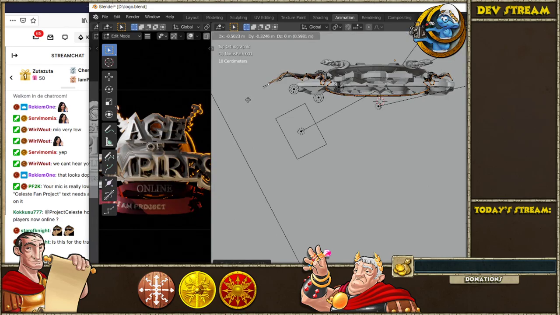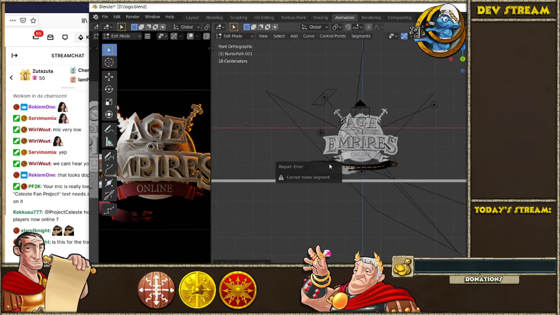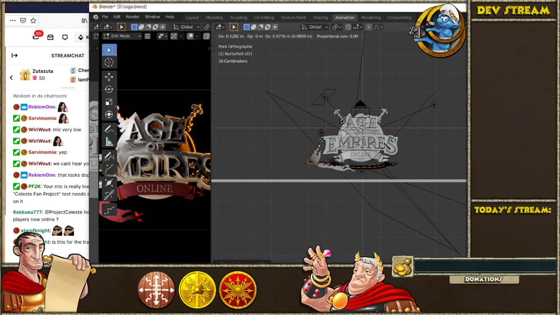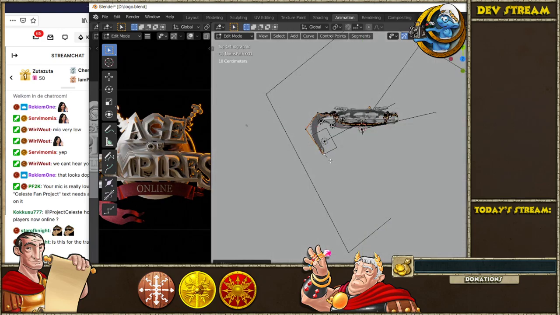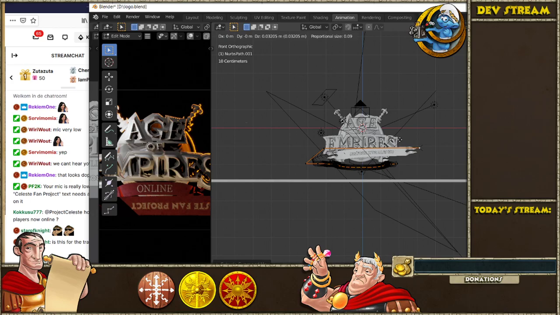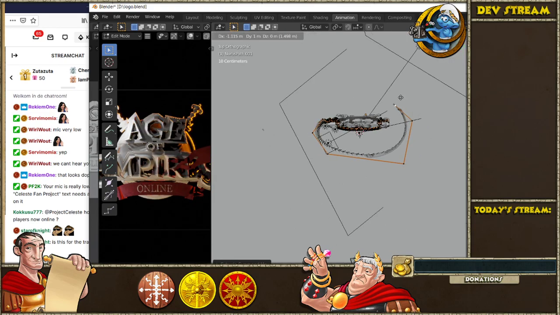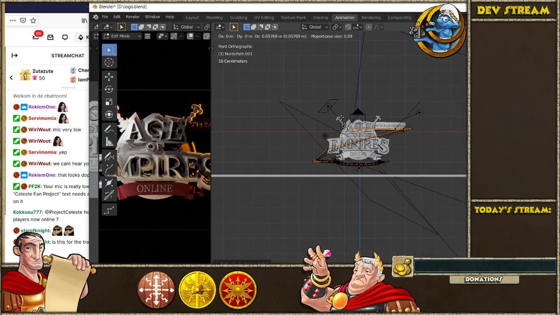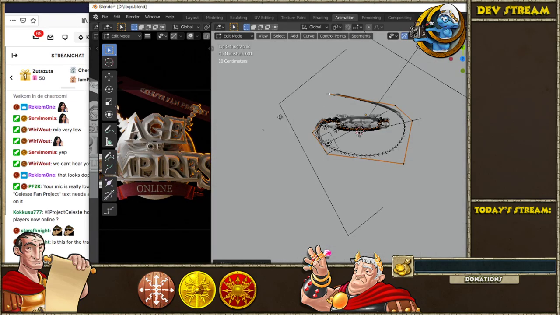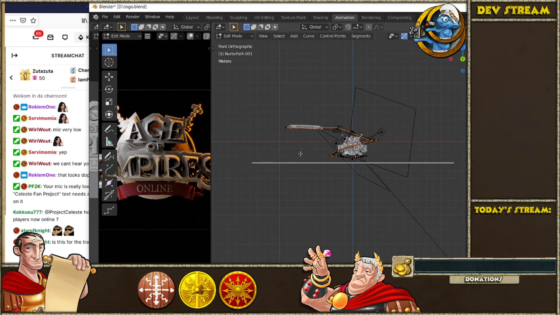So going here, going there, going up, going this way, and here, again going up, going in, going there, going here, up. And this is just a very quick idea of how this banner works.